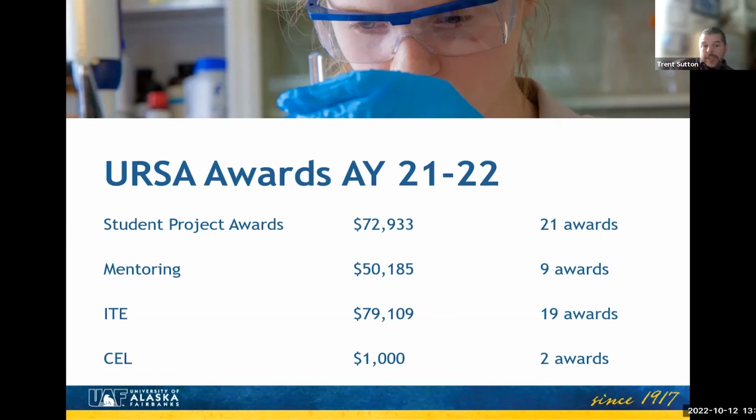But we usually have more money than we're giving out to students, which doesn't mean it's not competitive, because it's very competitive. We don't necessarily fund all the projects that are submitted in any funding cycle. But we are definitely encouraging more students to apply, because we have a fair bit of money we can support. We can provide support for undergraduate research and creative scholarship. I just want to point this out because we do have a nice chunk of money we can use to help support your endeavors.